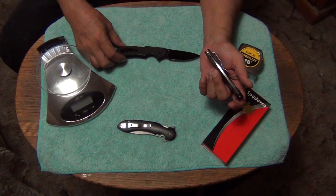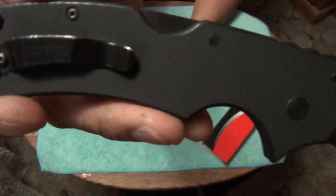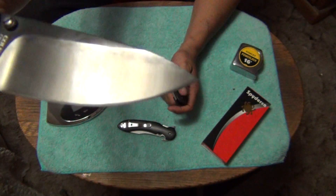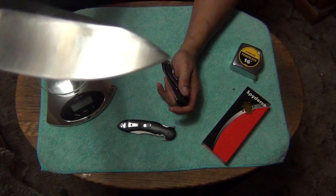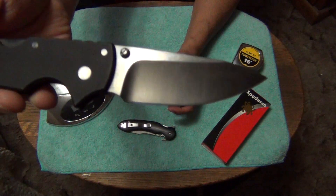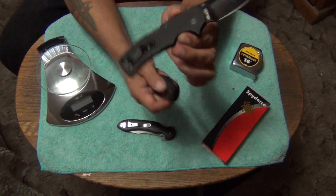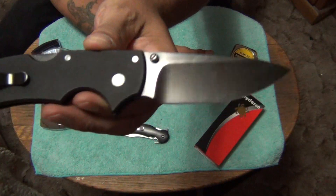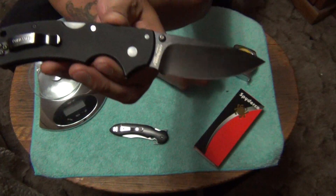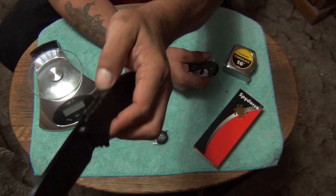It hides very well. As you can see, it's been very used. My knives don't get messed up because I don't go out and do thrashing things with knives — I use them for regular everyday cutting chores. If you do that you don't tear up your knives. That's why a lot of my knives still look brand new even though I've carried them a lot. I carry them in my right front pocket and I don't put anything else in that pocket.